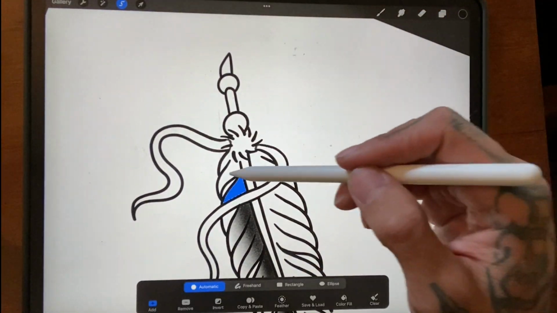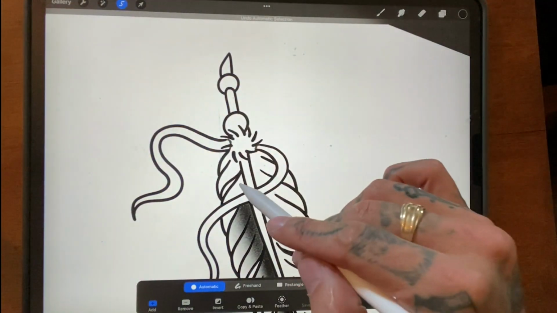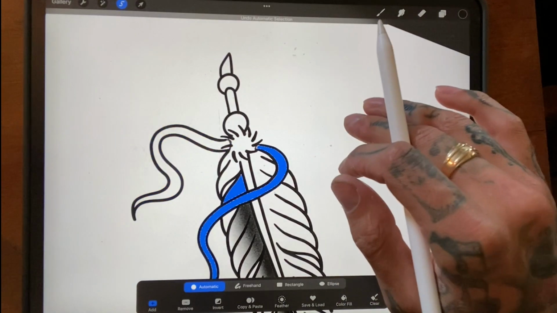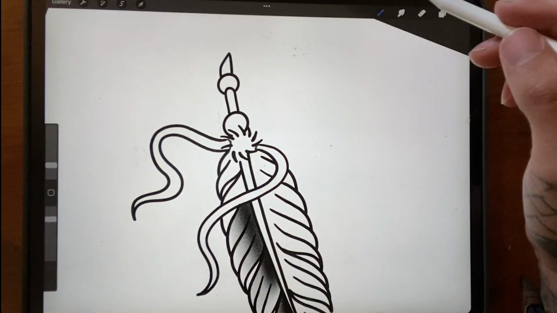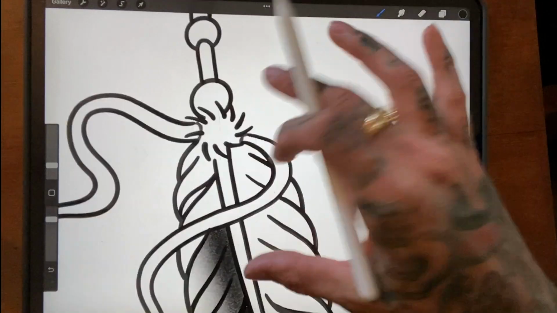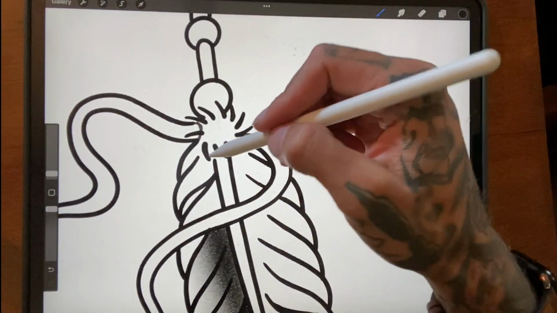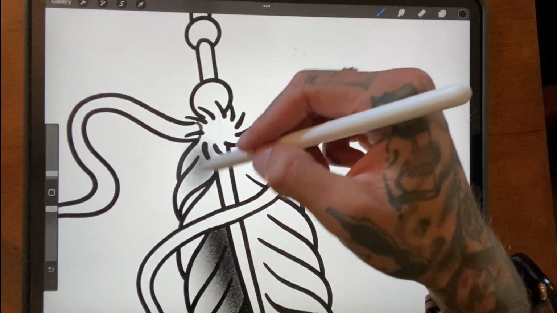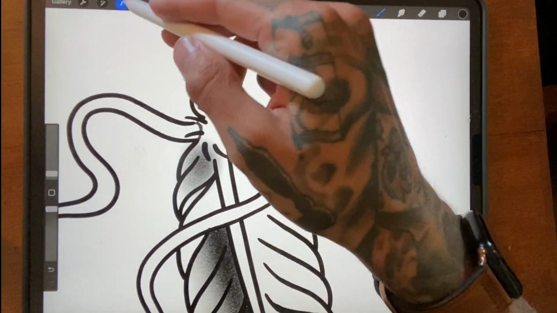So when I go to highlight this now, it will actually work in these areas, as you could see. Add a little bit of shading right there.